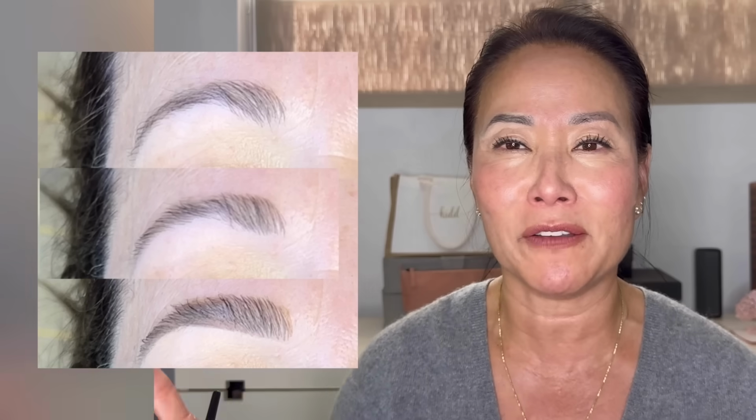So for that holiday season, that New Year's Eve party with the perfect eyebrow, this is something you would definitely want to do, especially if you're going to go dancing and you're going to sweat. You're going to need that brow pen, and you're going to need a little bit of that powder just to keep the product on well. And the brow gel is everything too, because it keeps everything nice and polished, keeps that hair combed looking.